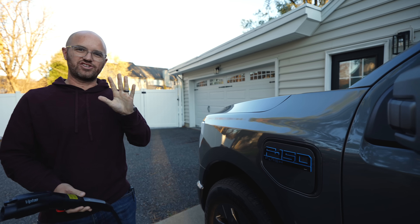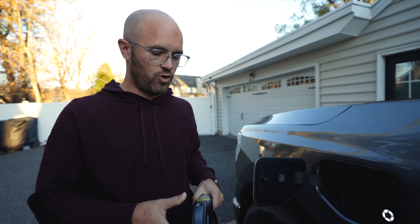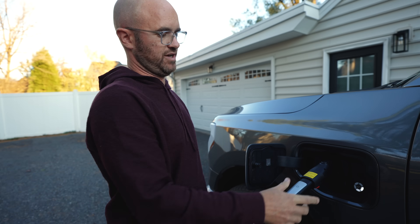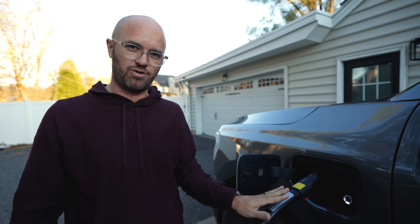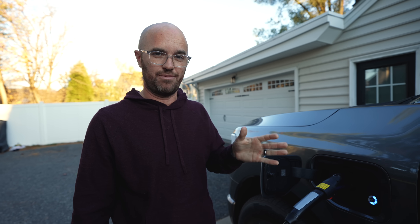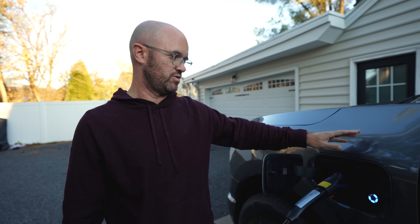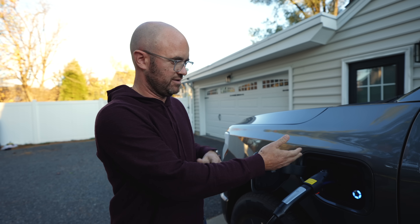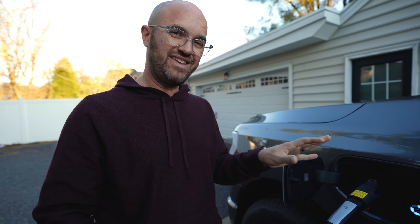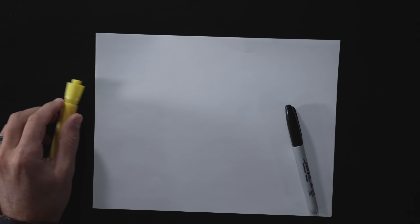The true cost savings when it comes to an EV is always home charging at your own Level 2 charger. What I have here currently is an extension cable for a Tesla Level 2 charger in my house, with a J1772 adapter for the Ford, since my Ford charger is getting installed next week. But this is really where the cost savings comes from.